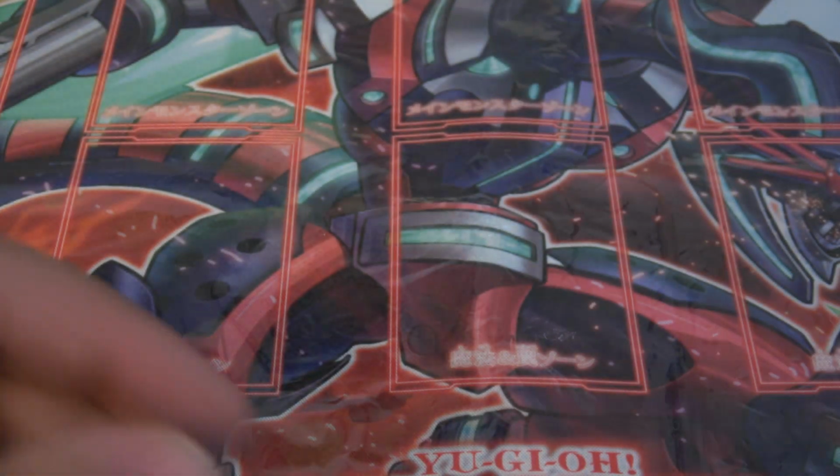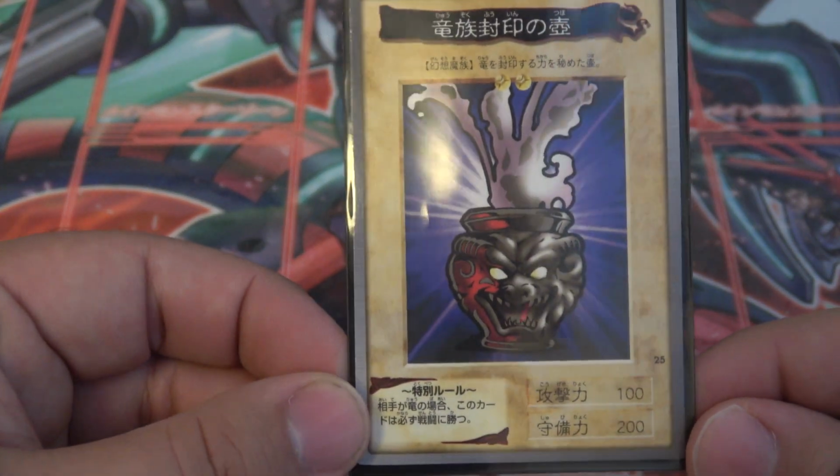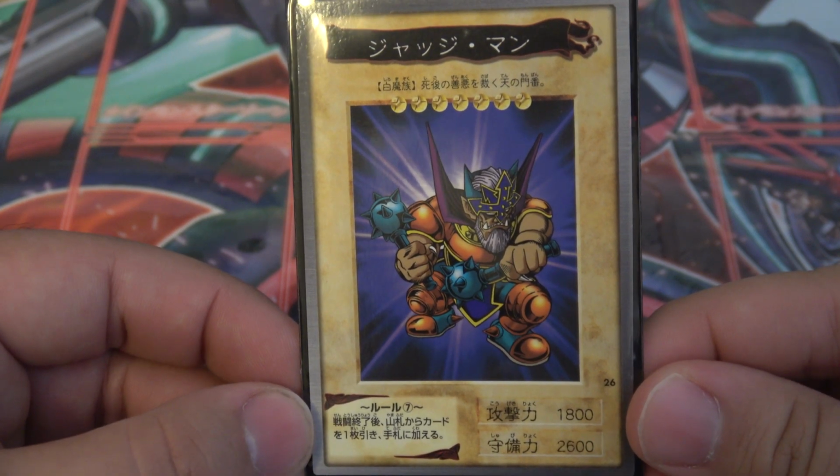For some reason, Dragon Capture Jar here has an attack and defense. It's kind of weird. It ain't a trap card. Judge Man. Oh, this card looks amazing. This is one of my favorite arts from this entire card game.